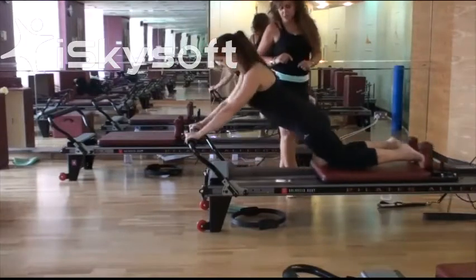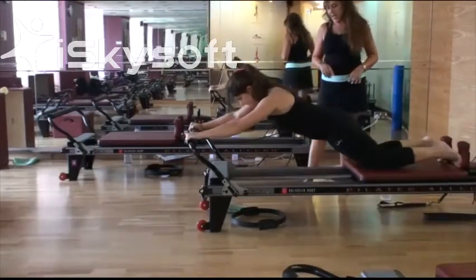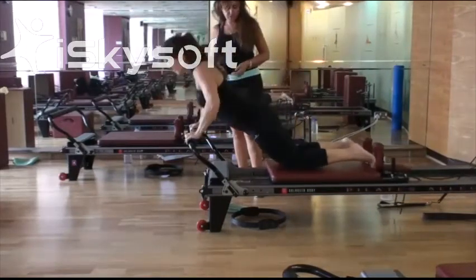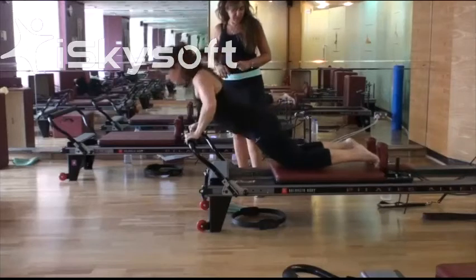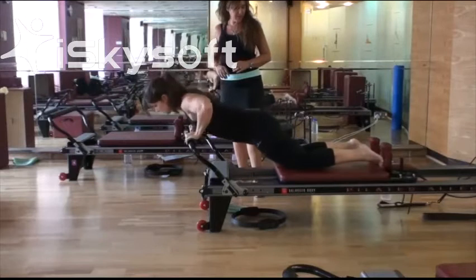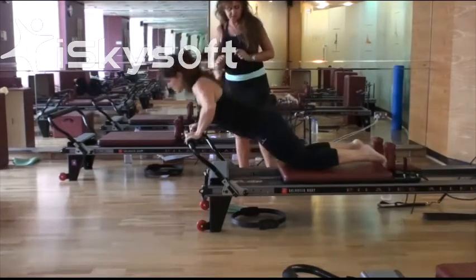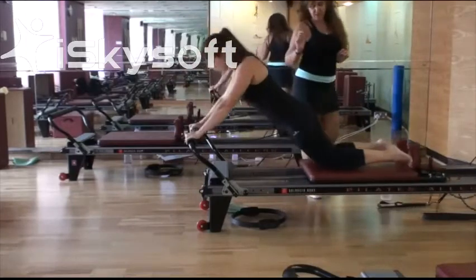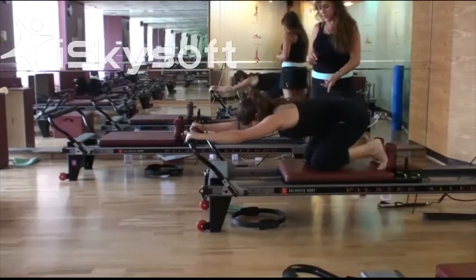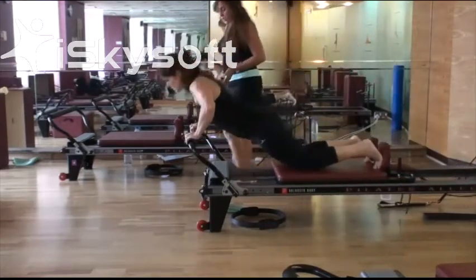Now you're going to push yourself into cobra again. Inhale, exhale, coming back, and let's go for seven. One, two, three, four, five, six. Exhale, inhale, and come back again into cobra, push carriage away as you draw your knees in. Exhale, bring yourself up and relax to lower.